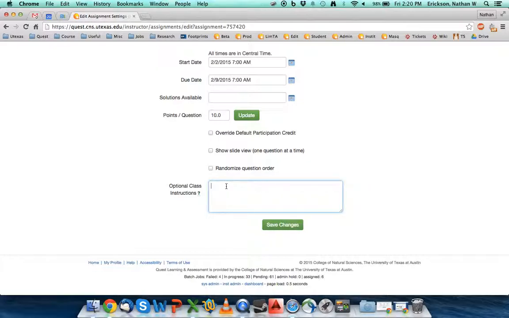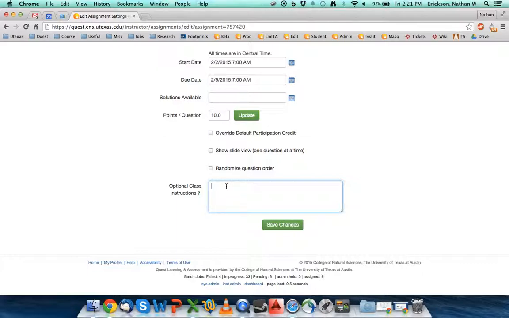There is the optional class instructions, and this is actually pretty useful. If you have special instructions you want to give to your class other than giving them just the straight PDF, this is a nice place to do it. If you look on this page, below the video, you'll see a few little tricks of what you can set. You can have the name of the student print off, so if they print their assignments, you have their name on their sheet. You can print off their EID. There's a couple of different things you can put in.